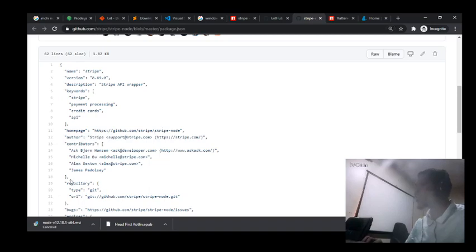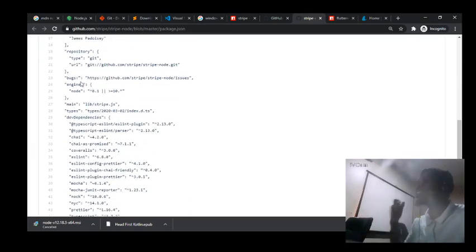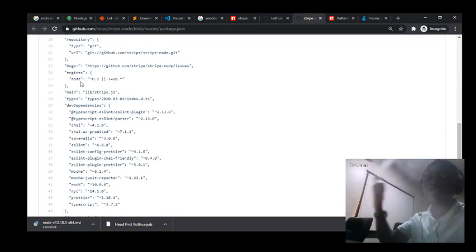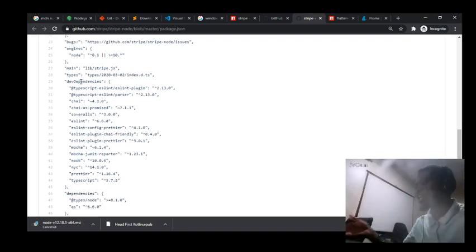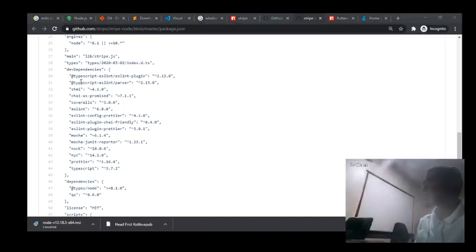It will tell you the other people that are available to build the package. It will tell you the version of the package. Basically, all the information about that package that you need to know at a glance. It will tell you all the dependencies that this package needs for it to work. So usually when you install a package from NPM, that package is not a standalone package. It means that package is usually dependent on other packages too. So for you to use the Stripe package, it will have to download every other package. Do you understand? Same way, for you to use the tweet package that we saw earlier, it will have to download every other package that it needs, isn't it?